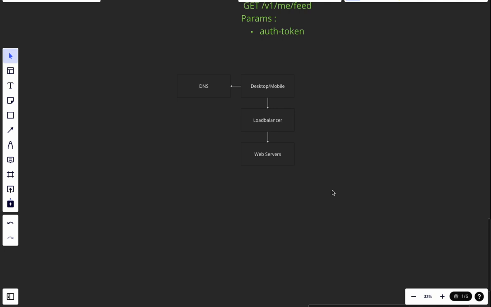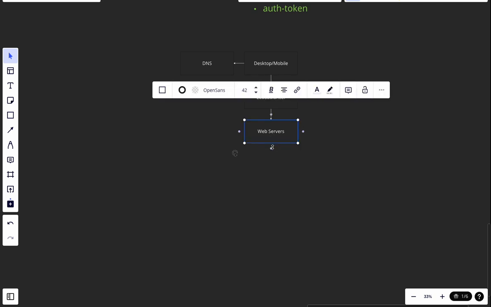They handle HTTP requests from clients, usually web browsers, and respond with the requested content, which can be HTML pages, data, videos. It could be anything. So the web servers connect with a newsfeed service.